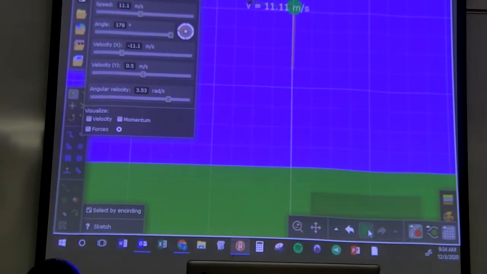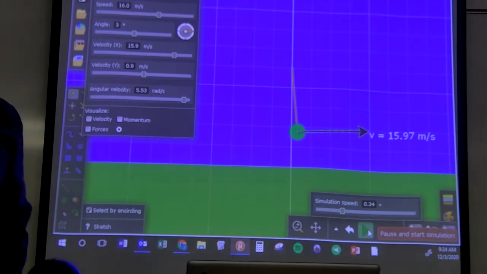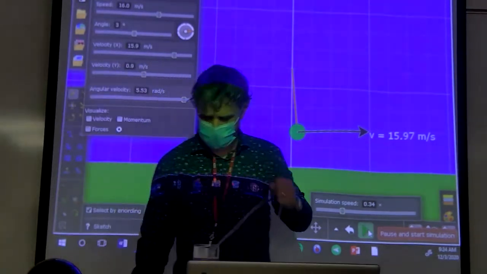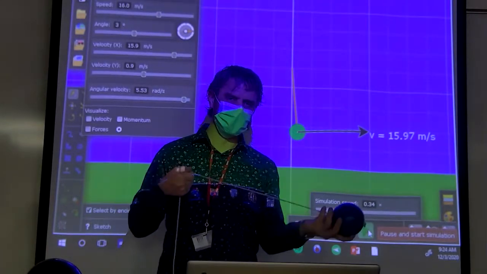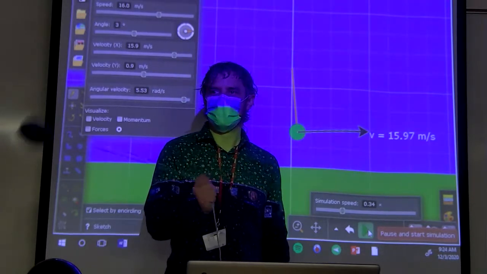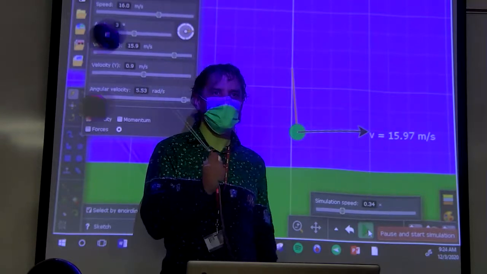As soon as I turn on the gravitational force, things change, right? At the top, it's moving about 11 meters per second, and at the bottom, it's moving about 16 meters per second. This is what we would expect, right? If I was to take this ball and whirl it around in a circle, and this is pretty heavy, like bowling ball material, at the bottom I feel it a lot heavier than I do at the top. It's moving a lot faster at the bottom, right? Can we conceptually just understand that?